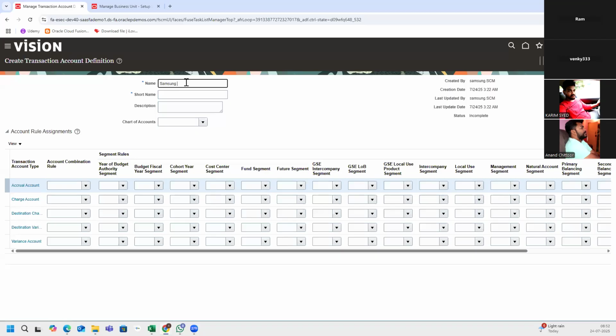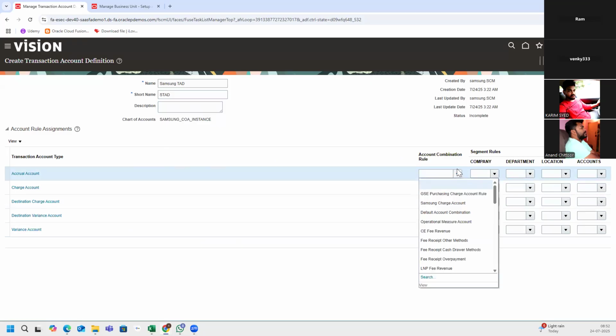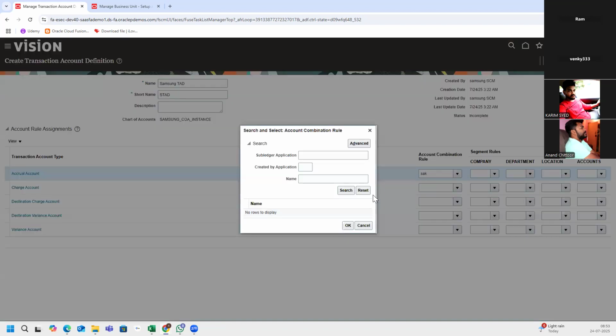Samsung TAD. Yes, TAD. Here our Samsung chart of accounts. Okay, ours is coming. So which account to be defaulted for all this? You can give here. Okay, for now I am giving the same account for all, like the Samsung one we created.